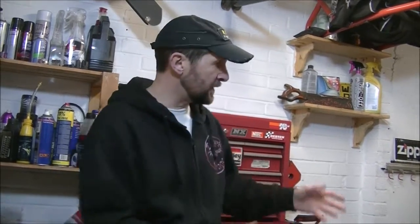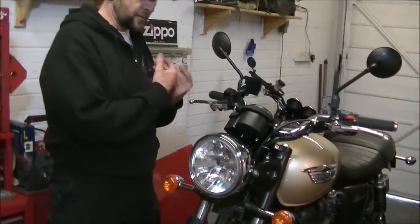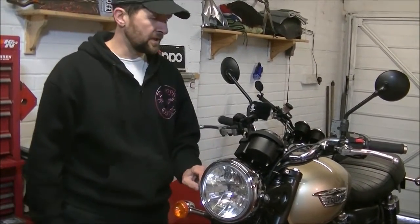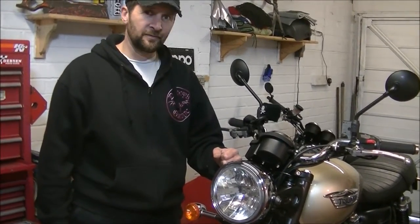So first thing we've got to do before we can get to putting those on the bike is dismantle all this. The clocks off, bars off, top yoke off, headlight out, and these ears then slide off upwards. So let's get some dismantling done and see how we go on.